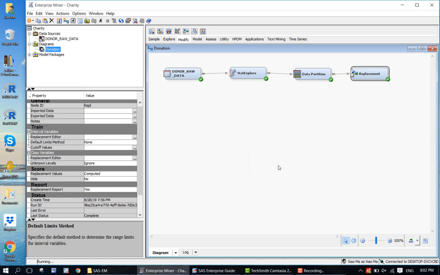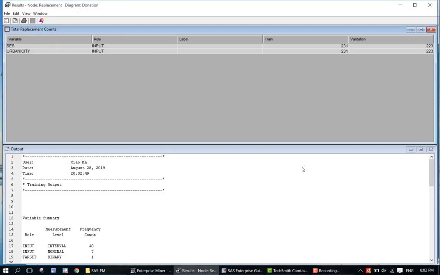It's always a good idea to check after you have done something. It's a back and forth process, but make sure that you have done what you want to do. And I'm going to demonstrate another way to check the actions.